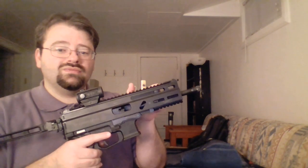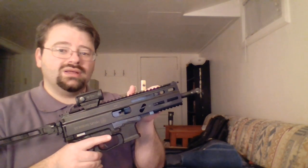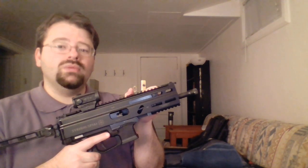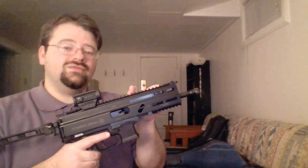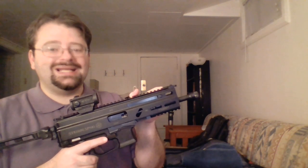The Stribog, on the other hand, it'll eject when the ejection port is only halfway open. And so it can fire a lot of rounds that it cannot cycle fully. And so that's a little bit of an issue.